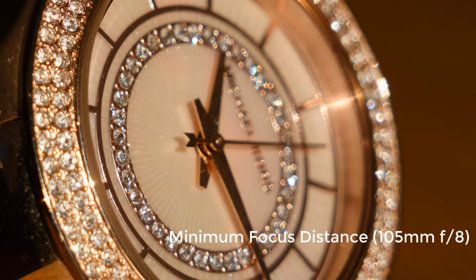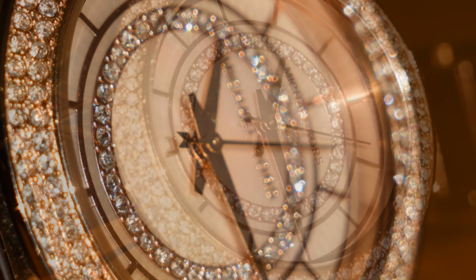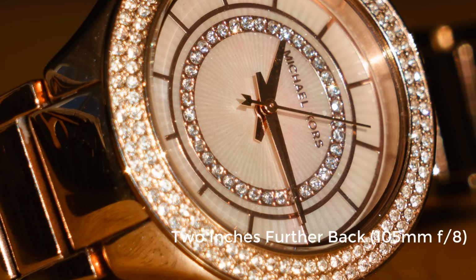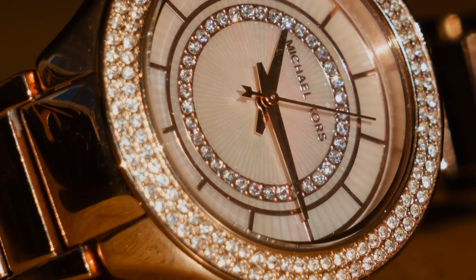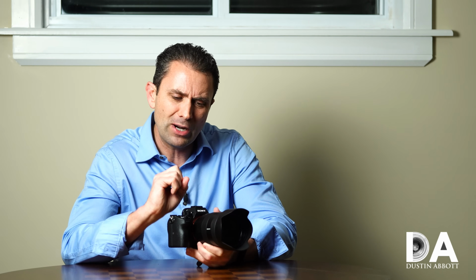And of course, an added benefit to this lens is that it does allow you to focus down very closely, and has a great reproduction ratio of 0.31 times, and that extends the usefulness of the lens. I will note, however, that at minimum focus, at wider apertures, I wasn't all that impressed by image quality, and it needed to be stopped down to improve results. And I felt like if you just backed up a little ways from minimum focus distance, image quality actually improved even more so.